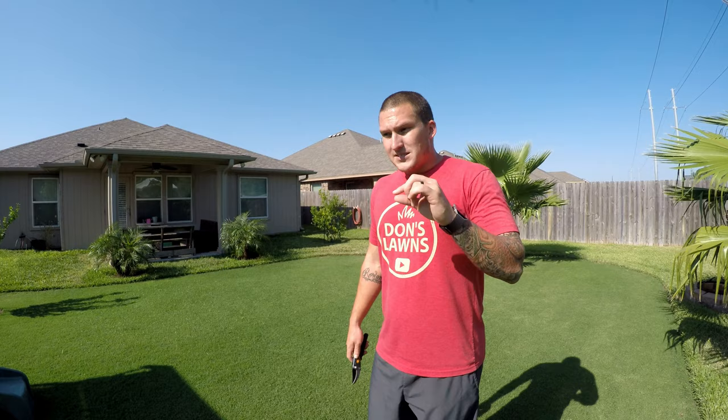So that leads me to think that because there were pieces of stolon left in the ground, and now I have little spots here and there of, you know, three little pieces of St. Augustine or two little pieces of St. Augustine grass blades sticking up here and there after the process, I think that we can sprig some St.